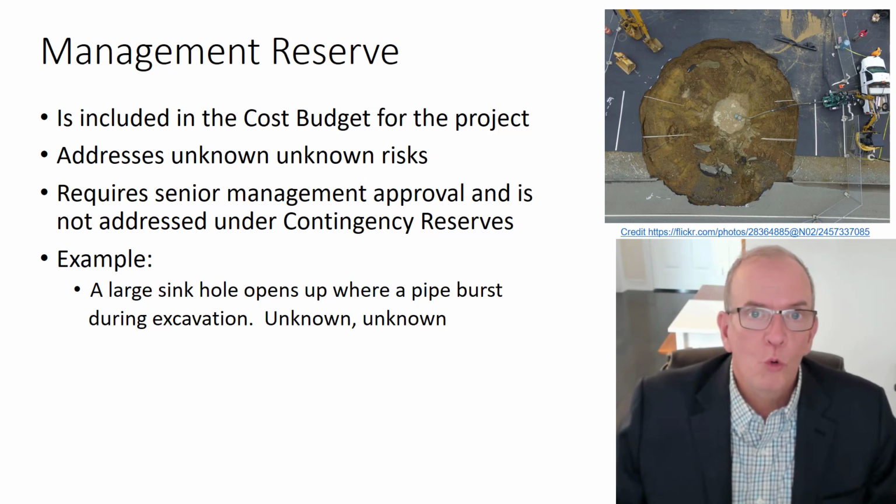You didn't know that that kind of event was going to happen, and you didn't apply it. Otherwise that would be under the contingency reserve, where it's a known unknown. But unknown unknowns, it's after the fact. I can easily explain it, I can show it, and this is what happened. So we had something there.